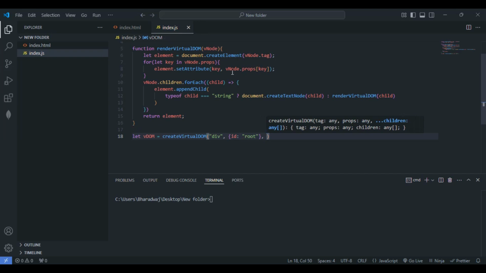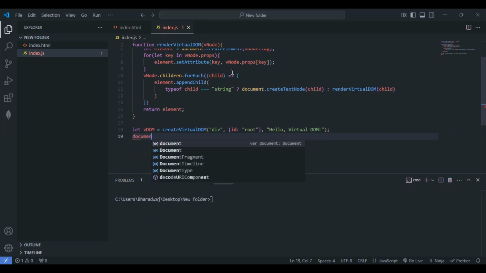And we need to display something on the browser, right? I'll just give Hello Virtual DOM within the strings. This is fine.